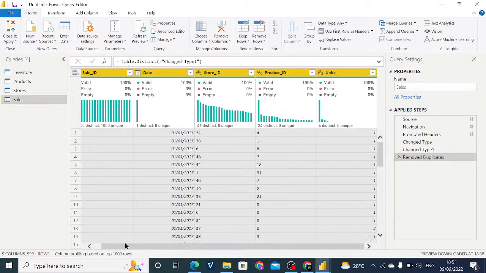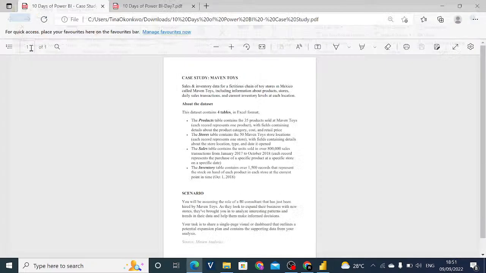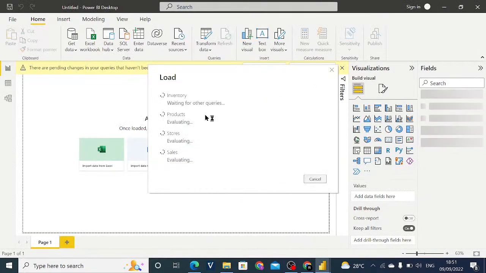Once I feel I'm done with the data cleaning, which I think the data is, I'm just going to go over here to close and apply that to Power BI. So that's going to start loading now.